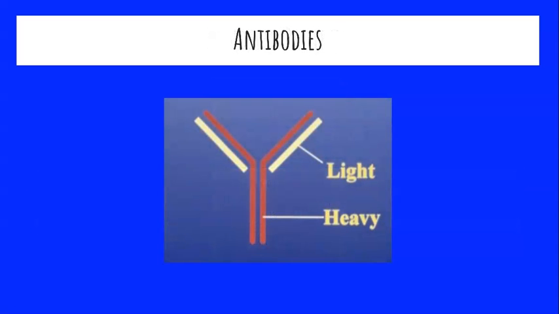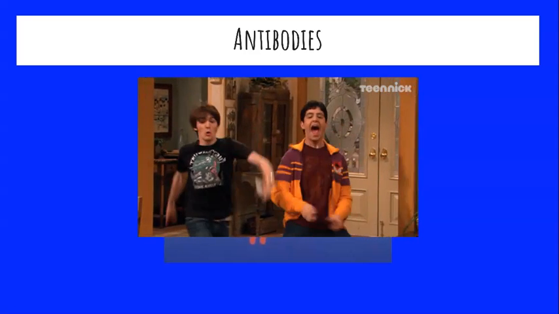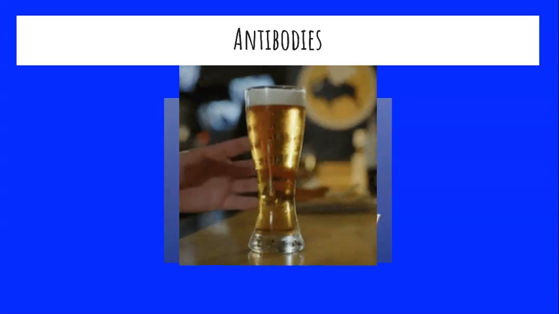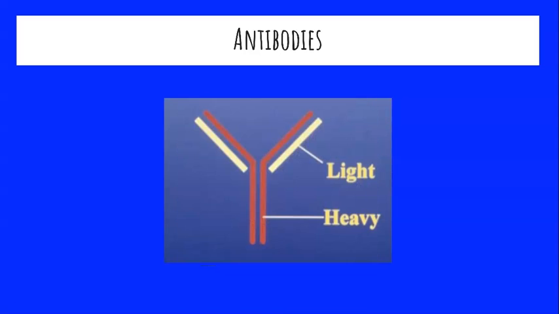Proteins also play a crucial role in immune system function, mainly through antibodies. Antibodies are produced by B cells, and I know what you're asking. What does the B stand for? Boobs, maybe? No, that's not it. Beer, maybe? No, still not it. No, it just stands for bone marrow.